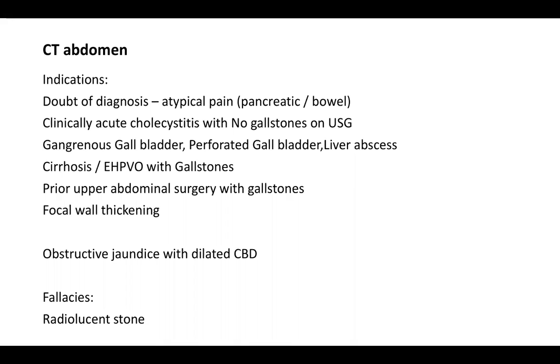Now, between a CT and an MR, most of the time we would prefer to do a CT scan if there's a doubt of diagnosis. If a patient has acute cholecystitis clinically, but there's no gallbladder stone seen, or any other complicated cholecystitis, a CT scan is better because it rules out a lot of other things as compared to an MRCP. The reason is when you ask for an MRCP, the sequences which they do is not the same as an MRI with an MRCP. If you do an MRI with an MRCP, it is possibly superior to a CT abdomen. But if you just ask for an MRCP, the information that it gives is inferior.